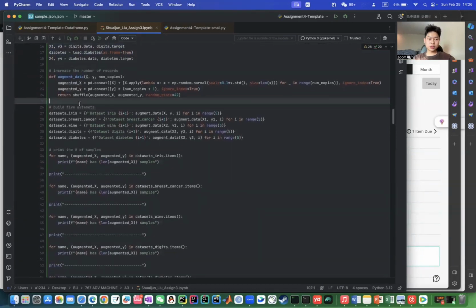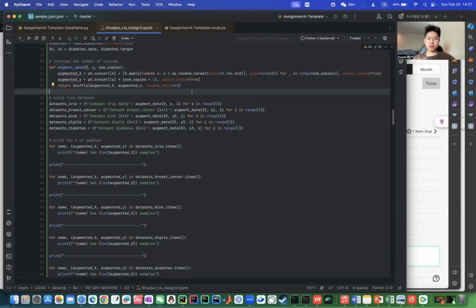After that, we define a function to finish the augmentation to increase the number of records, and we add random normal noise to each x, and use concat to get the increased data of x and y.